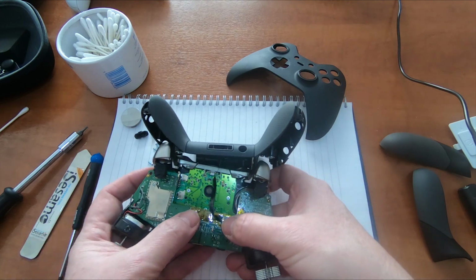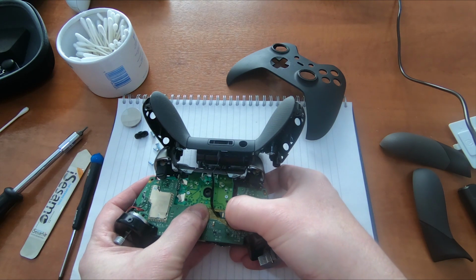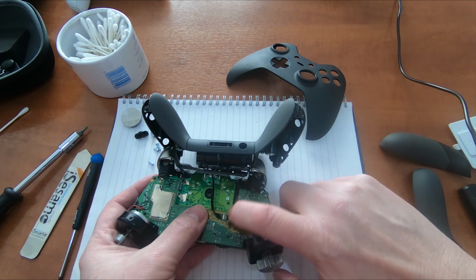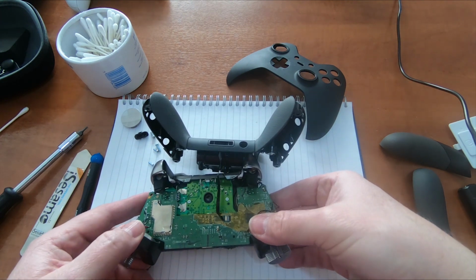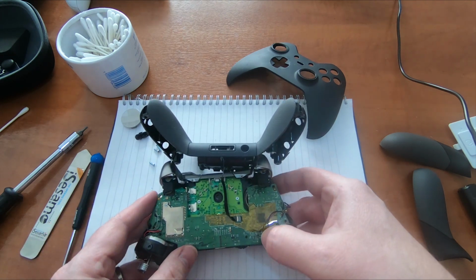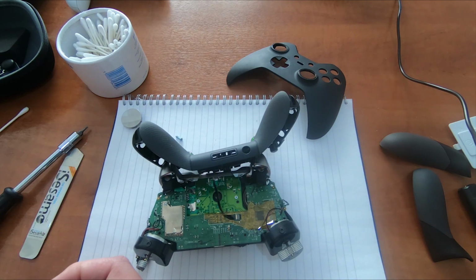It's just a little bit more fiddly with the Elite controller because you have this extra ribbon cable. We could take it off. The little clip there just lifts up and the ribbon cable would come off, but I don't want to do too much on this if I don't need to. Okay, now put the 2 screws back in.